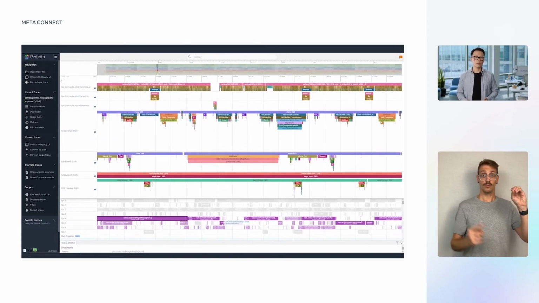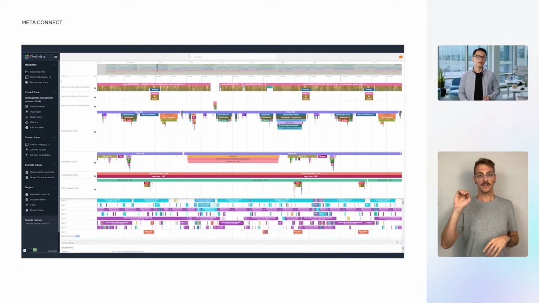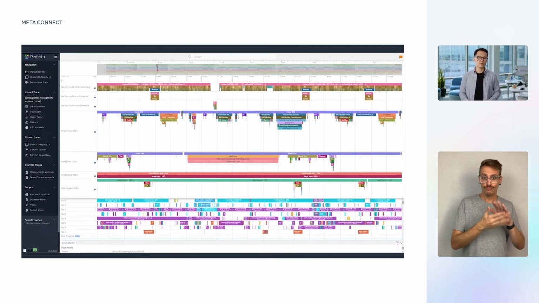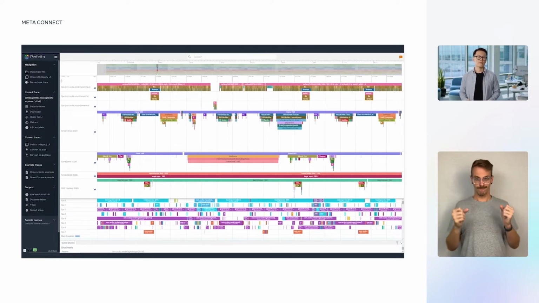CPU 0 to 3 represents the silver cores. CPU 7 is the gold prime or platinum core. And they are reserved for our system software in order to produce a judder-free view for VR. CPU 4 to 6 are the gold cores, and your app has full access to them. By inspecting how your app executes with other processes and services, you will gain a deeper understanding of our platform and make more accurate diagnosis.